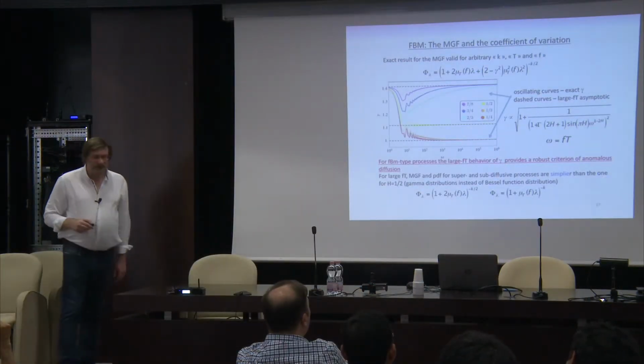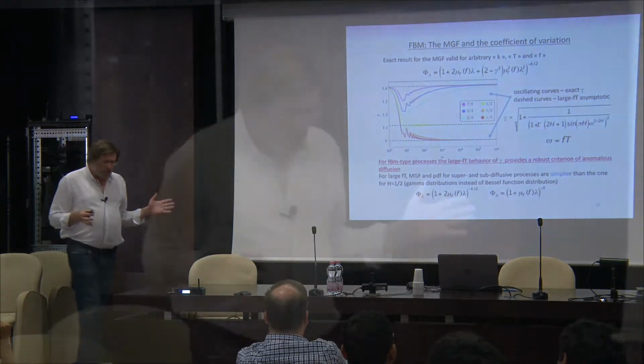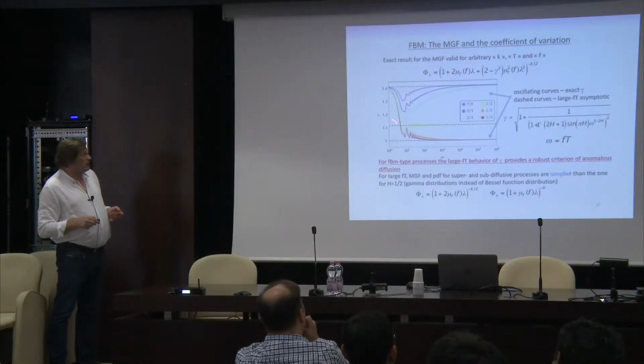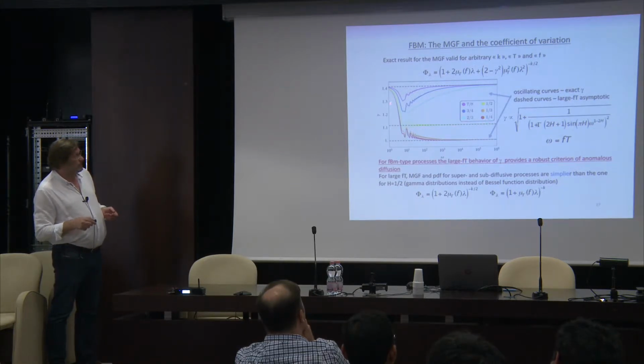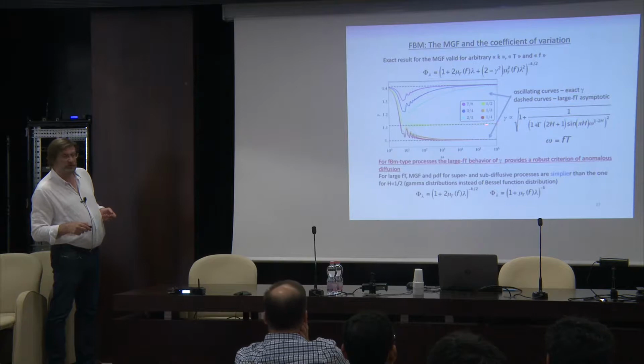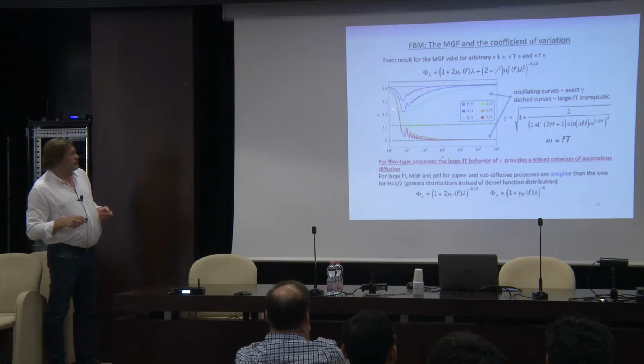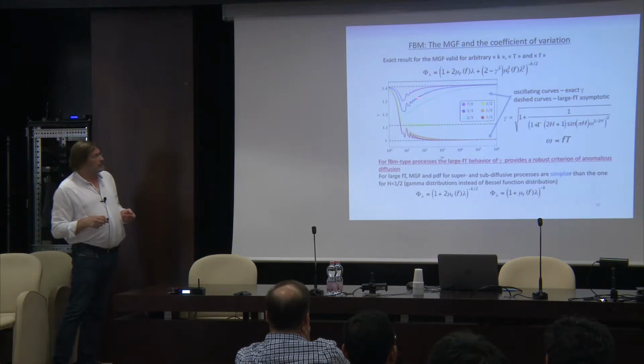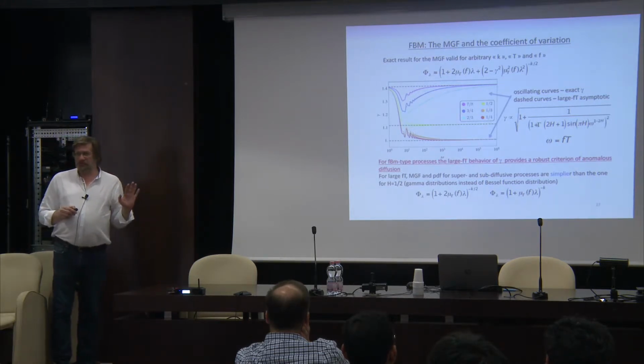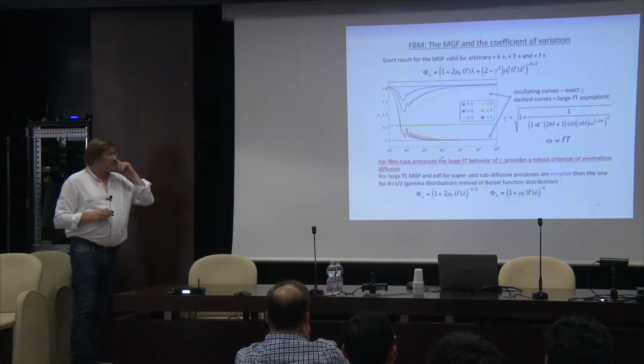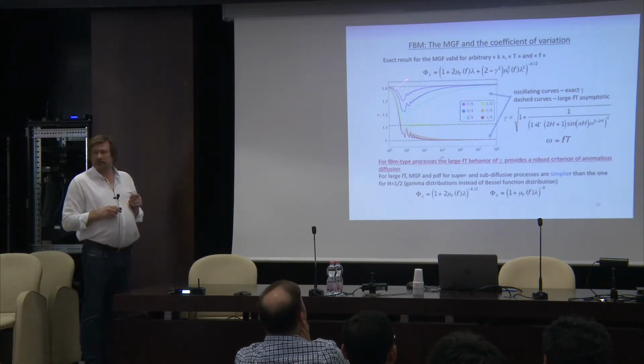Now what we see is a very strange thing, that this gamma gives you a clear-cut distinction between subdiffusive, superdiffusive, and Brownian motion. For Brownian motion, h equal to 1/2, gamma oscillates, but saturates at square root of 5 over 2. For superdiffusion, regardless of the value of h, when frequency times t goes to infinity, they all saturate at square root of 2. For subdiffusion, regardless of the value of subdiffusive h, they saturate at 1.